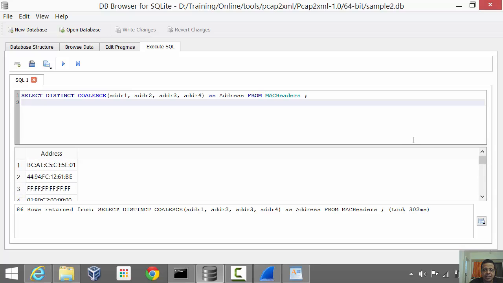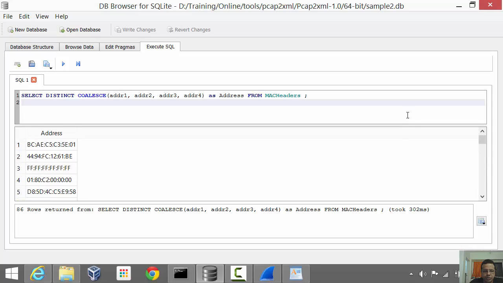You can see that this probably would have been impossible to do with Wireshark. Now, I'm doing this with a SQLite browser, but nothing stops you from running a simple query from within a Python script and then reusing that data to probably start an automated tool. The fun doesn't stop here.